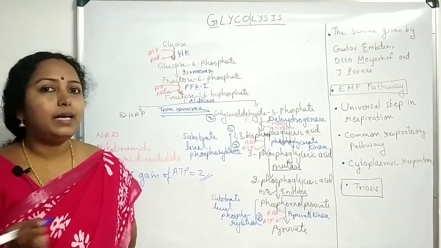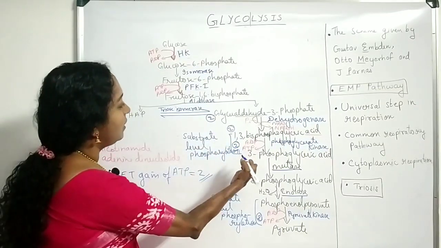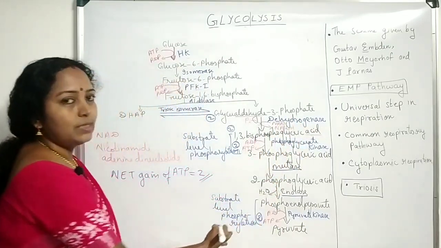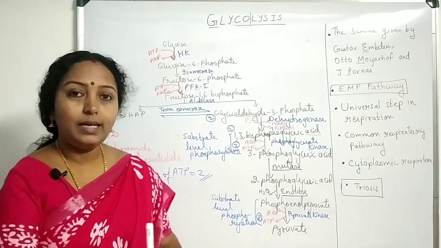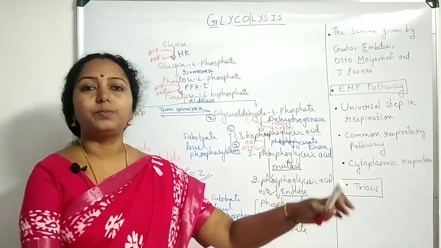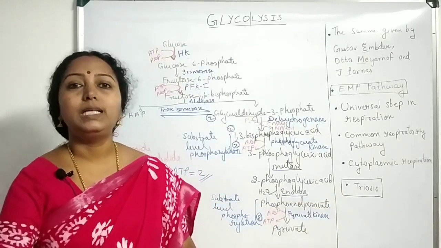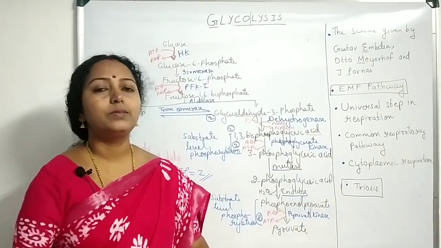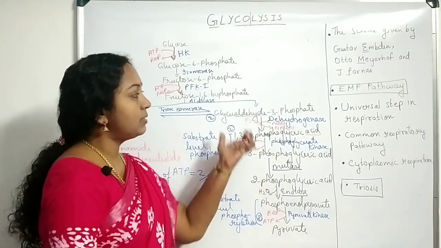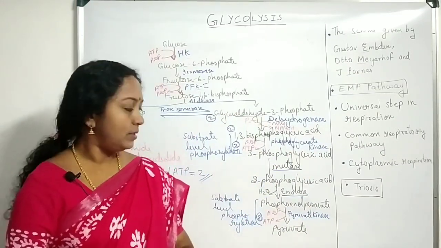If this is an aerobic cell, children, what happens? This particular molecule, NAD and NADH. This NADH enters into a very special chain called the electron transport chain. As a result, that NADH will also produce ATP. Every NADH will produce 2.5 to 3 ATP molecules and NAD is getting produced back. That is another session which can be dealt with later in detail.